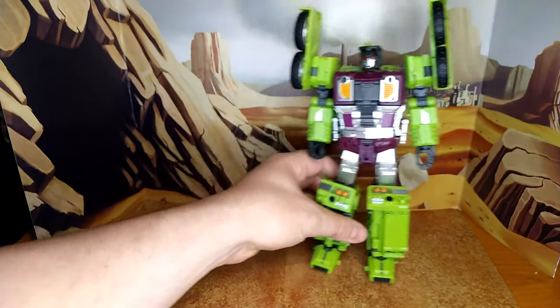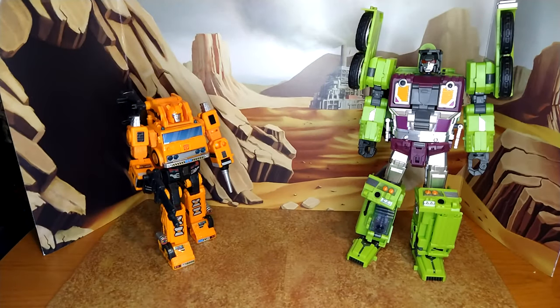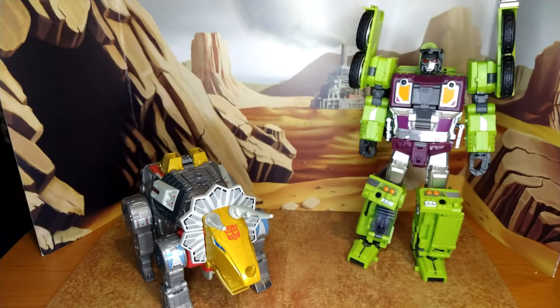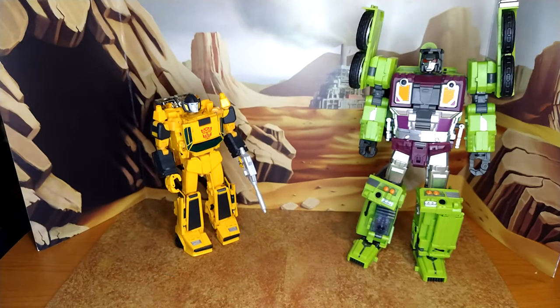Let's do some size comparison. Going with Grapple again because of that one episode — you can see the very big difference versus a Voyager figure. This is over Masterpiece level — like I said, it's like ultra piece. I'm going to coin that: ultra piece. Here he is with Slag. I like showing them off with Dinobots because that was their main enemy until Omega Supreme. And my only other Masterpiece, Sunstreaker — the best Transformer of them all — MP39, KO version, decals not yet applied. There you go: that's Hook from Jinbao. He looks amazing.